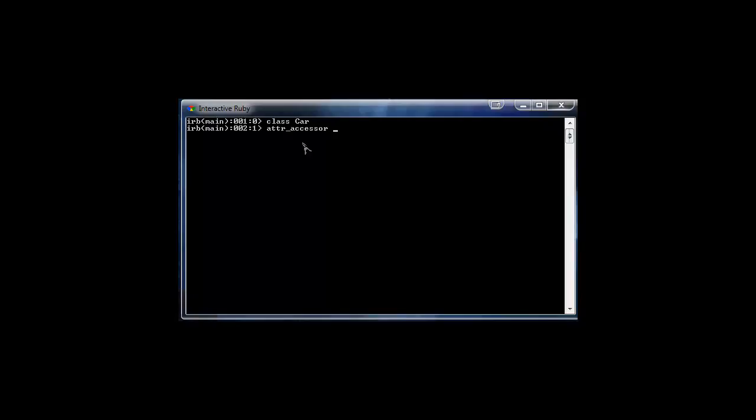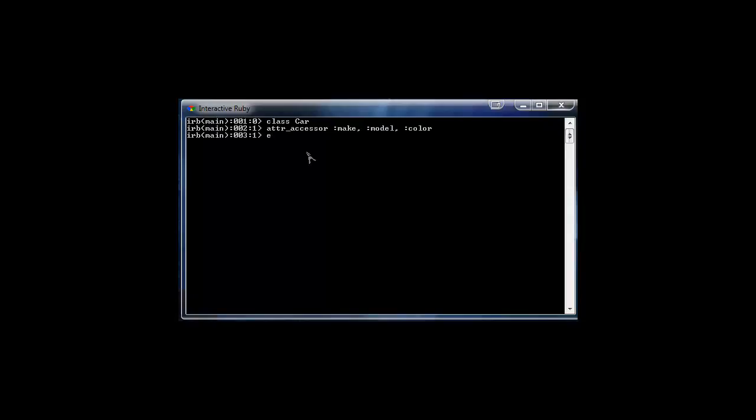Then here we define our properties. So make can be a property, and you just separate them with a comma, and all the properties should start with a colon. So make, model, color. We'll define these three. So we have a class with 3 attributes or 3 properties.